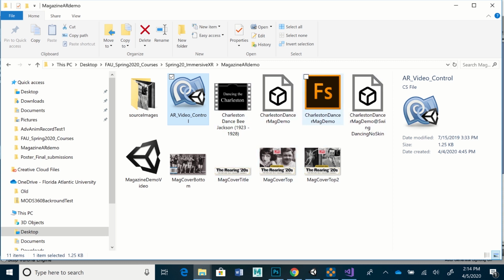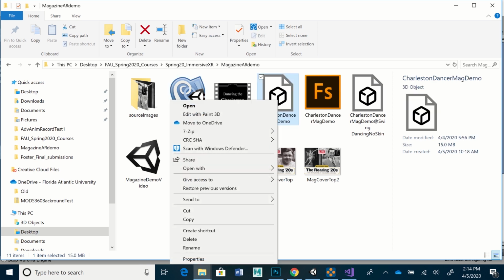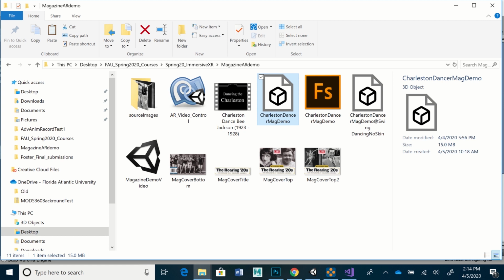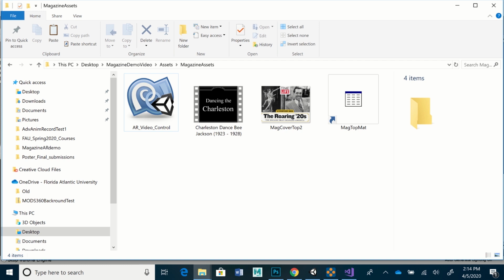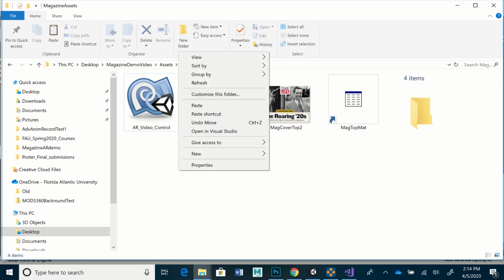Now I want to use these 3D objects. So I'm going to right-click these and copy them. And I'll go over and paste those. This is the main one with the T-pose, and I'll go ahead and paste it into here, which is my assets of my project file.